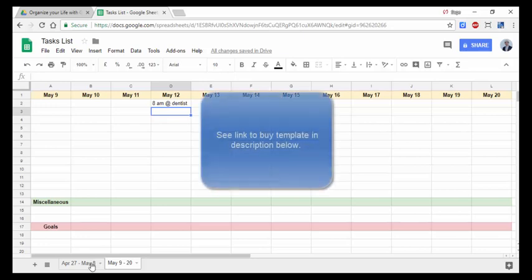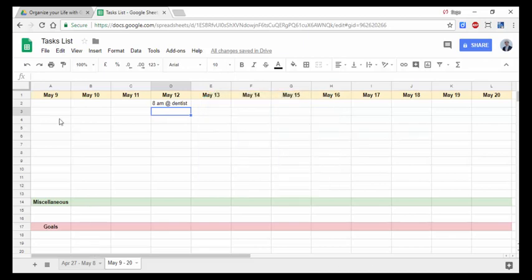So if you buy the template from me, I'm going to go ahead and have the whole year of sheets filled out for you with all the dates, the miscellaneous and the goals sections for that year. And I recommend really just keeping it to a year in this sheet. And then with a new year, you could create a whole new Google sheet with the new dates in there, because you don't want too many of these. You're already going to have tons of these tabs down at the bottom just for the 1 year.